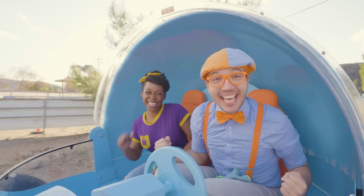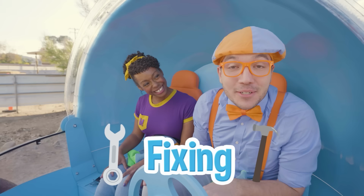We did it! We fixed the squeak. Oh, isn't fixing things so much fun? Yeah, now time for a ride. Woo, let's go.